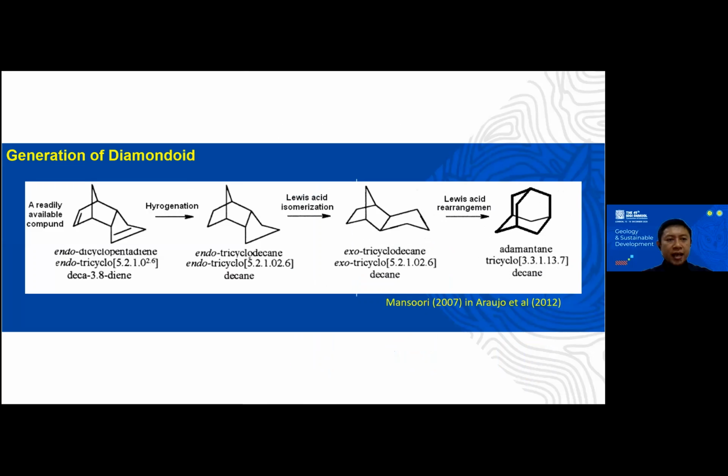Ford and von Schleyer in 1964 suggested that adamantane could have been formed during petroleum genesis from cyclic hydrocarbon precursors by Lewis acid catalyzed isomerization and rearrangement, through a mechanism similar to that observed during the synthesis of adamantane from endo-tetrahydrodicyclopentadiene. Diamondoids do not occur in organisms and are structurally very different from their probable precursors in living organisms.